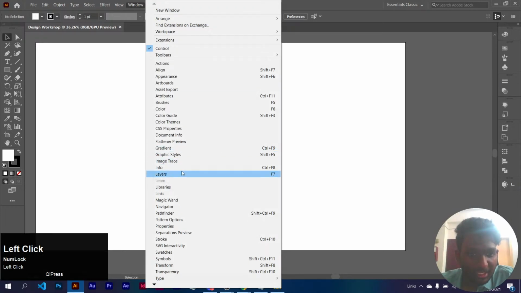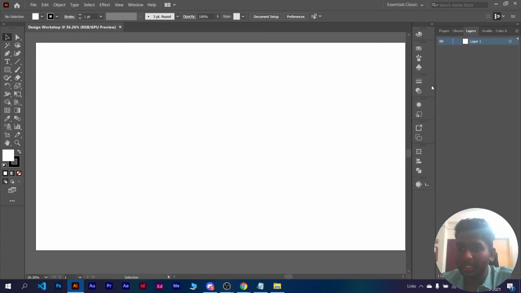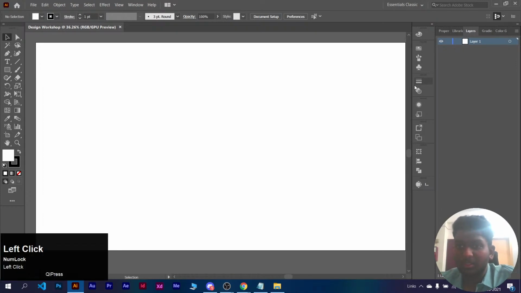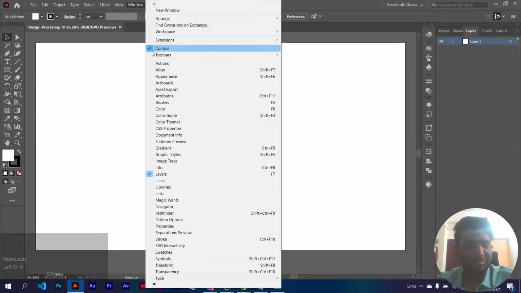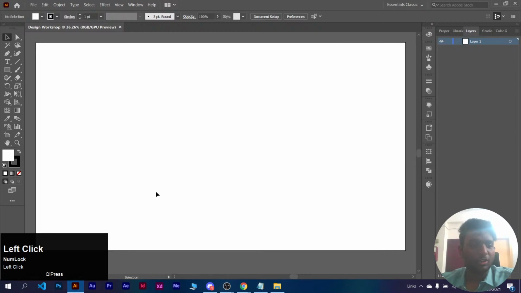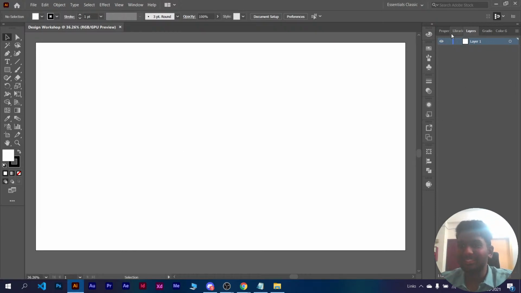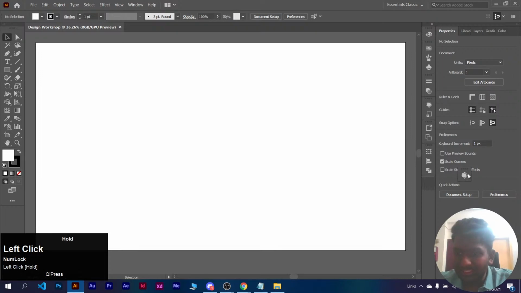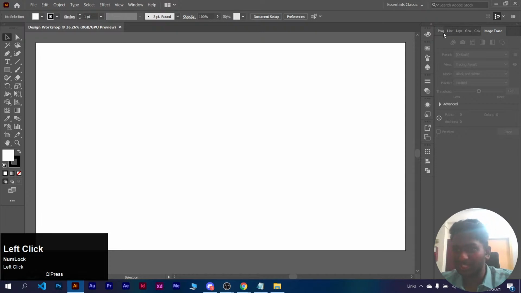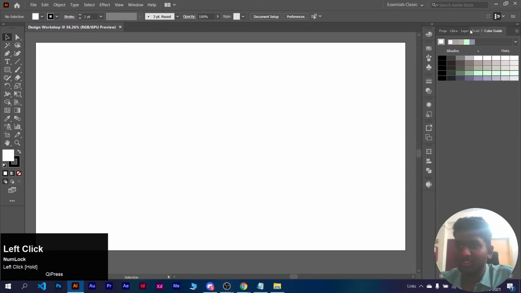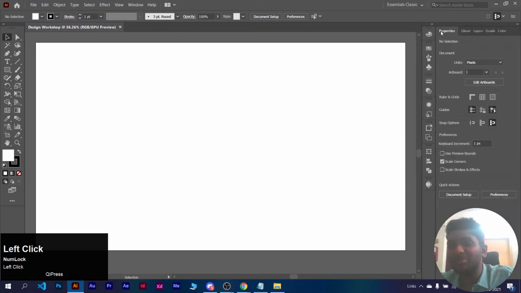I've disabled the layers. Now I'll do it. Okay. If you want a particular asset, you can take it from the Window menu. There are many assets here, and I will go through them one by one later in this session. These are the tabs, and you can also drag these tabs and place them here, but it will be cramped. So I would keep them here. I will keep only the important things here.